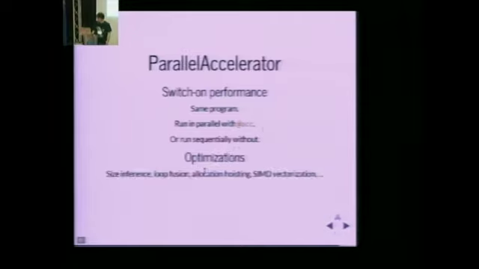And the set of optimizations we do, there's a lot more detail in the paper, but we generally do array size inference to see whether two arrays are equivalent in size, or equivalent in size in one dimension or both dimensions, things like that. And we do loop fusion and allocation hoisting. Basically, if there's an allocation inside the loop, we try to see if that's redundant. Then we can pull it out of the loop. And we do SIMD vectorization through the external compiler, whether it's a C++ compiler or LLVM. But we do alias analysis to help with that.